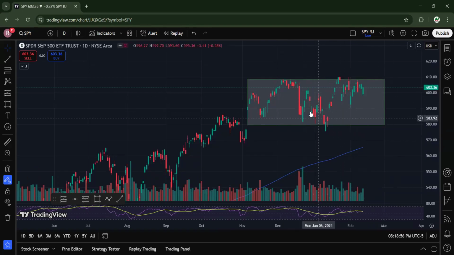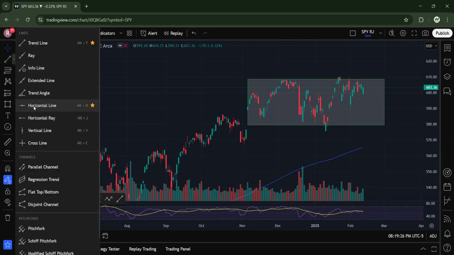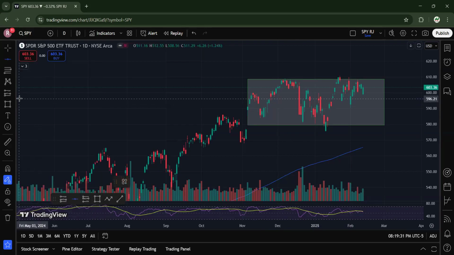Since we have been ranging, we think about, do we see any patterns? A range isn't really a pattern, but what it does give you is two places where you can say, we will break down from here and we will break to the upside from here. This is when we start using another one of our pillars called levels. We have a range. We need to see where's the top of the range that will give us a move, where's the bottom of the range that will give us a move, and how close are we to those points?